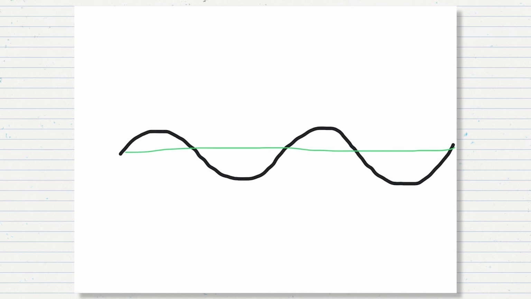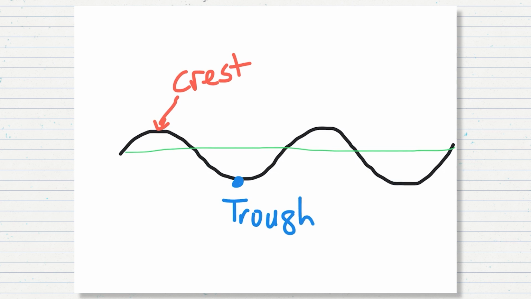Now, when we look at our equilibrium line, a location of the maximum movement above the equilibrium line is called a crest. The next location that we're going to be looking at is the lowest point below the equilibrium line. That location would be there. That is also referred to as a trough. Now, when we take a look at those, we have some basic ideas. Remember, the little green line was the equilibrium line.